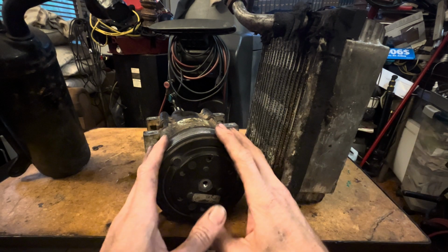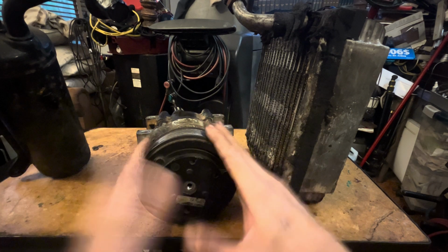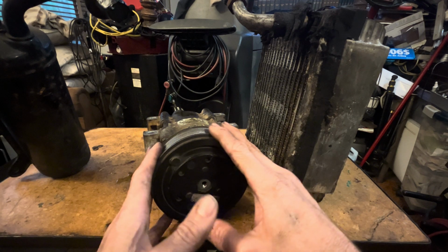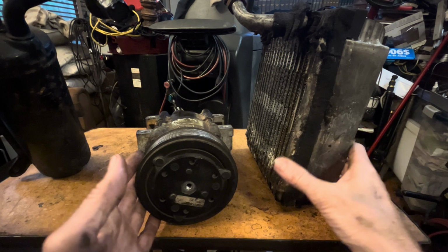Also, in today's vehicles, the compressor is usually stuck on the bottom of the engine. Whereas all the old junk I drive around in, it has it up top. Whether it's my 69 or 70 Dodge Chargers, my 1990 F-250, my 98 van, they all have it on top, which makes it a lot easier.